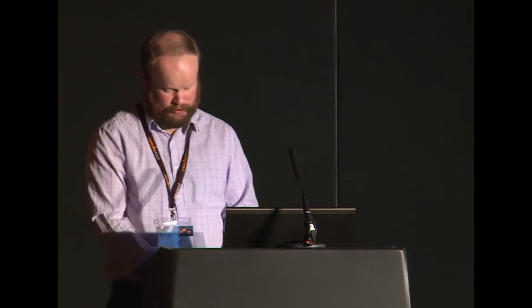To complete the activity section, here is the activity by time of day. The highest activity takes place where the blue line is closest to the circumference. About 65% of our students are based in the UK — on this particular example it's probably about 80% — so it's no surprise that activity is higher during 8am to 8pm roughly. It's a useful tool early in the running of a module to determine the best time to hold asynchronous activities.